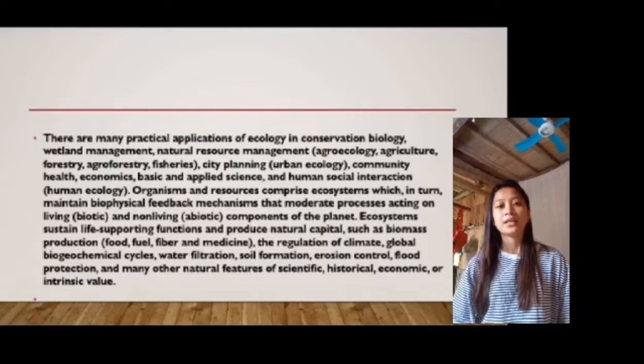Organisms and resources comprise ecosystems which, in turn, maintain biophysical feedback mechanisms that moderate processes acting on living, biotic, and non-living, abiotic components of the planet. Ecosystems sustain life-supporting functions and produce natural capital, such as biomass production, food, fuel, fiber, and medicine. The regulation of climate, global biogeochemical cycles, water filtration, soil formation, erosion control, flood protection, and many other natural features of scientific, historical, economic, or intrinsic value.